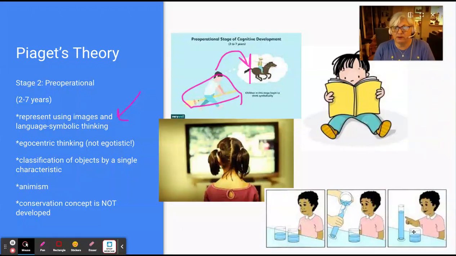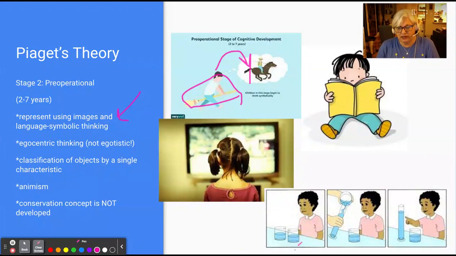The most important one is probably conservation. So if you look here, this person is sitting in front of two containers. Both are the same size. Both have the same amount of liquid. If I pour the liquid into a different container and the kid's watching, they're watching me do it, they know it's the same amount. Because it looks higher, they don't understand that it is not more. They're going to say that this one has more liquid, even though they watched me pour the same amount in. So that's an idea of conservation, and it is not developed at this stage. It begins to develop, but it is not fully developed until the next stage.